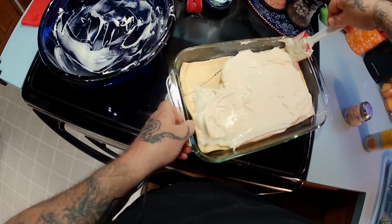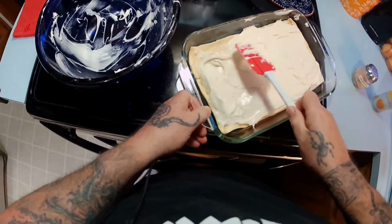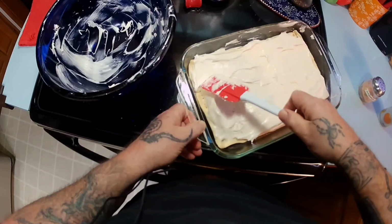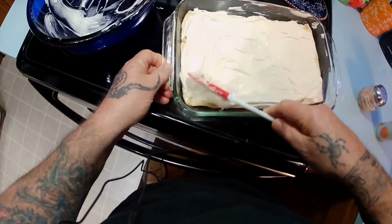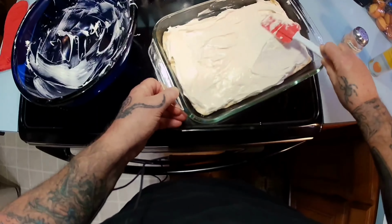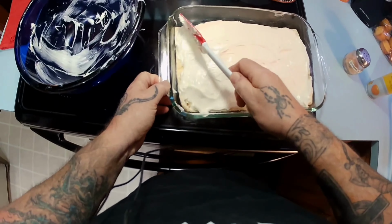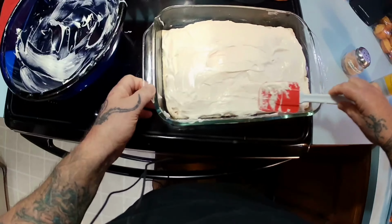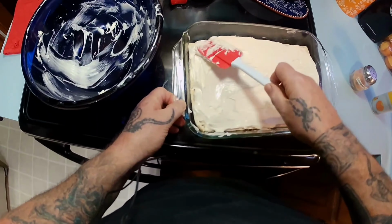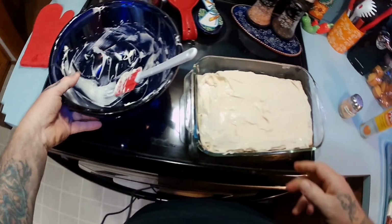Just turn this around until you get everything spread out evenly. You've got the dish sprayed with Pam, so the dough wants to slide around a little bit, but you can overcome that just by being careful. And like I said, everything's going to grow a little bit. It's going to expand as it cooks, so if you're not all the way up to the side, it'll get there, believe me. Alright.